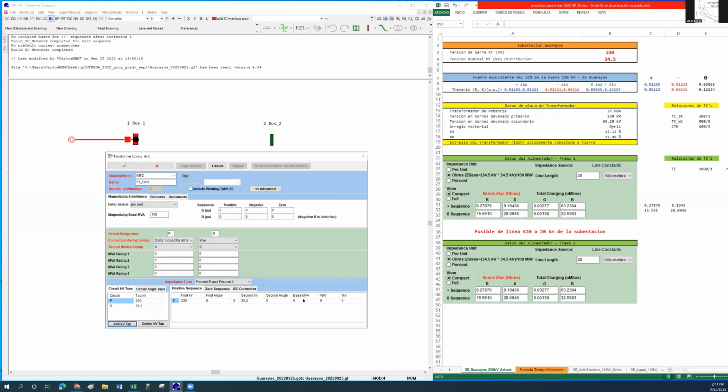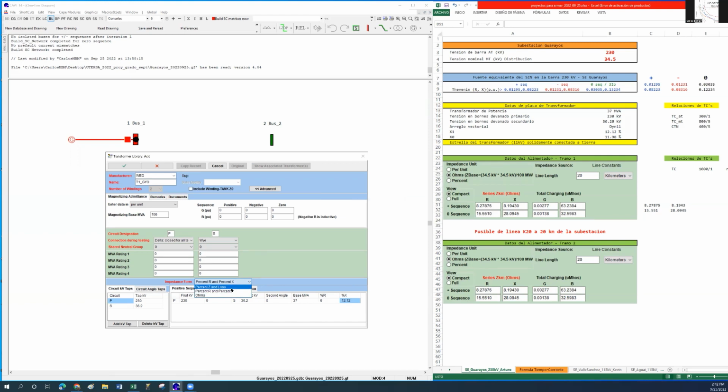Now introduce the transformer power rating in the base MVA field. Next, introduce 12.12% as the positive sequence reactance as shown in the Excel sheet. Select %R and %X as the impedance form, because we do not have transformer loss information.